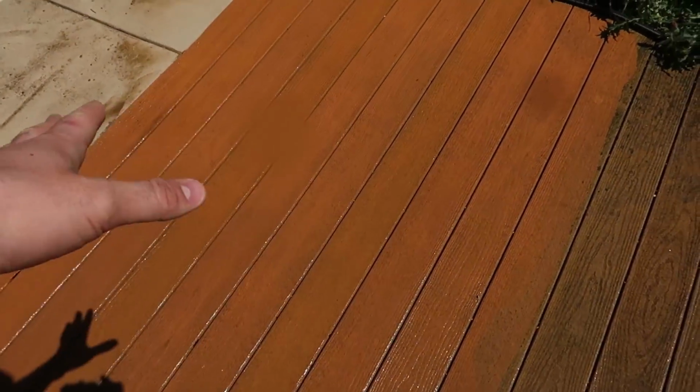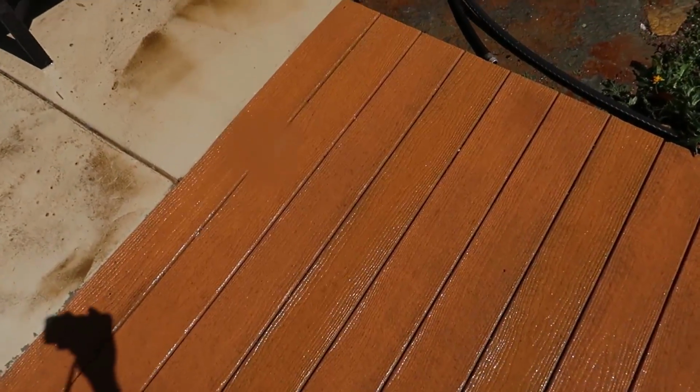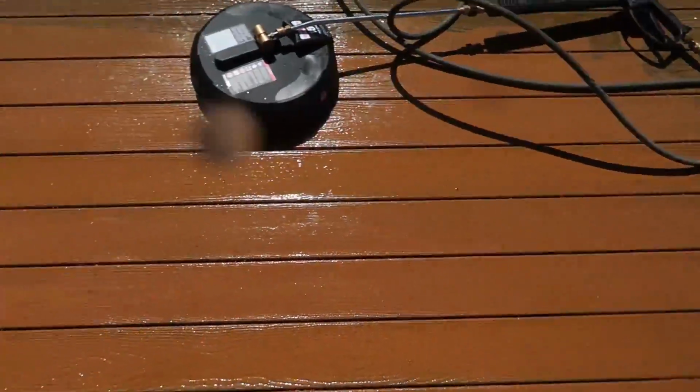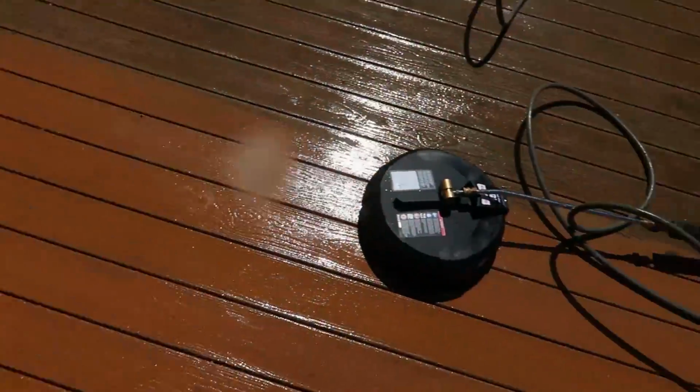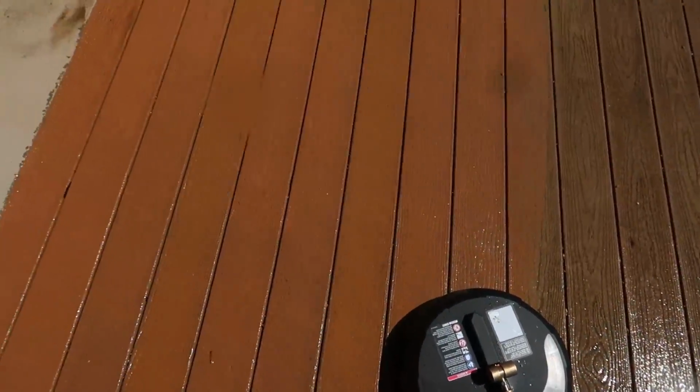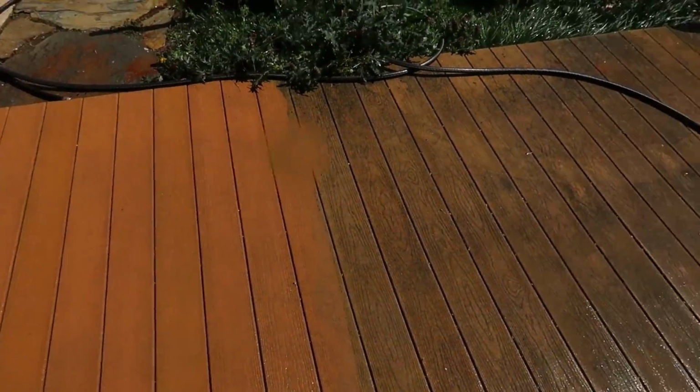And this is without any cleaner, without any chemicals. Usually you want to put a bunch of chemicals in, let it sit, and then use this thing. I just wanted to see how it's going to do without any chemicals, and it looks amazing. So far it's a huge thumbs up for me. I love it. This is a great result.